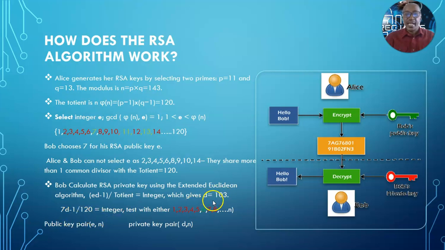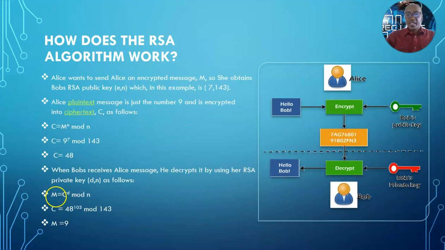So you're able to derive what we refer to as 103 as a key to decrypting that message. So you have to do substitution, putting this value (7D minus 1) divided by 20, then you replace these values. Is it 1, is it 2, is it 3, until you get the value. If it is 6, then you're doing cross multiplications, 120 times 6. Then negative goes to the other side, becomes a positive, you add it, then you divide it by 7 to return the value for D. So long as it gives you a positive number, then it actually means that that key can be used to decrypt that message. So this is a continuation of it.